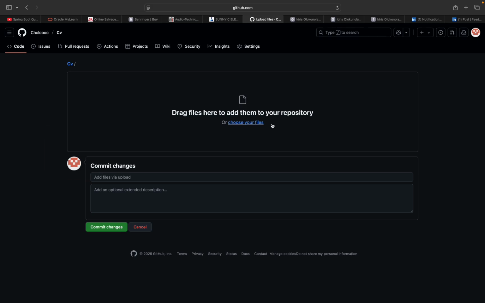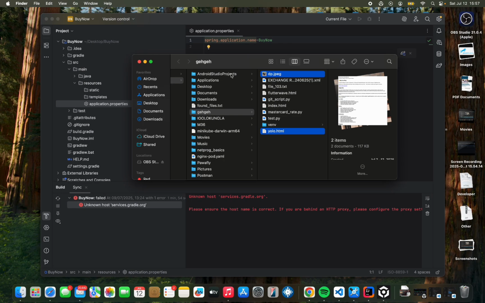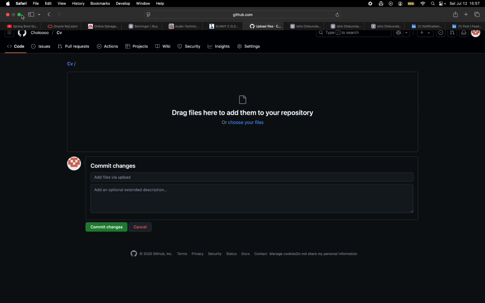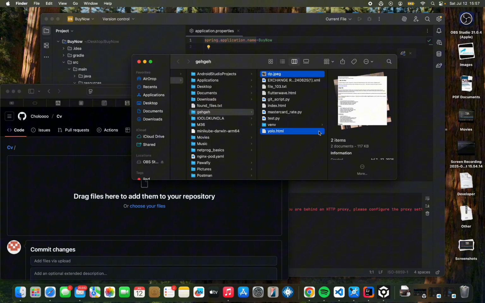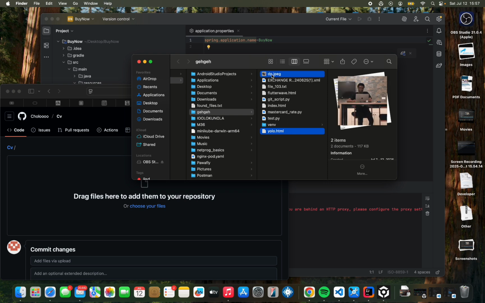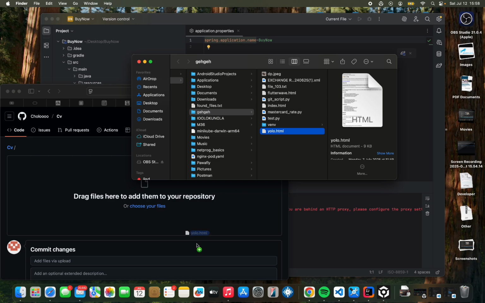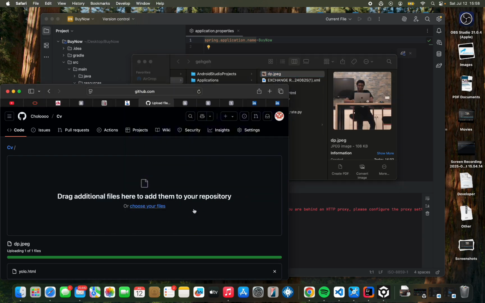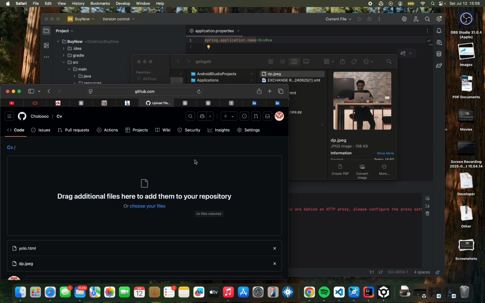Because I already have the files open on my file system, I have the files here already, just these two files. So I just drag them here, and once I drag them, they're already here.